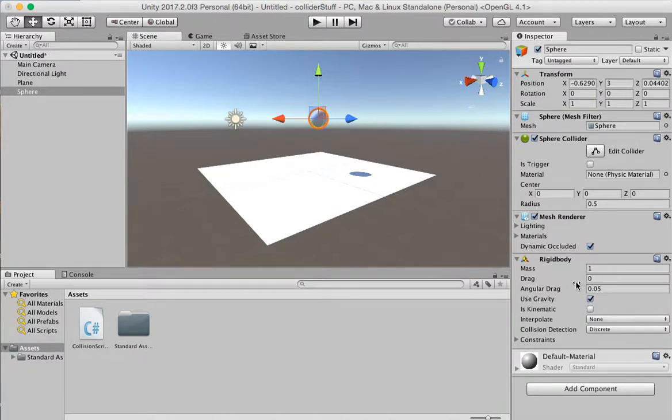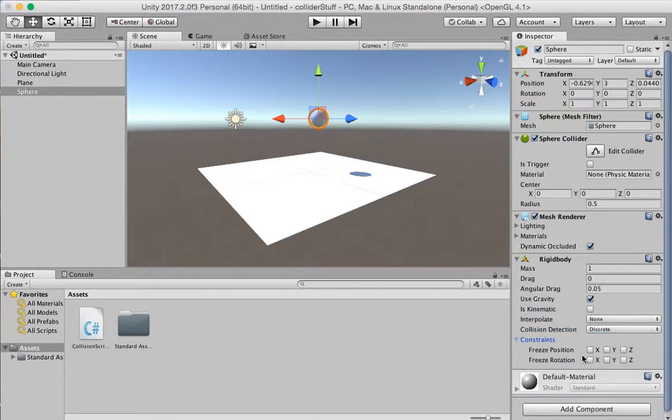So now I have this rigid body component over here. There's several things here to look at. One is the mass, the drag, angular drag. Those are all things that are important when this game object is interacting with other objects. Another thing we need to look at is collision detection. We can have discrete or continuous. We're going to use discrete. Continuous really can compromise your game performance. Sometimes you need it, most of the times you don't.